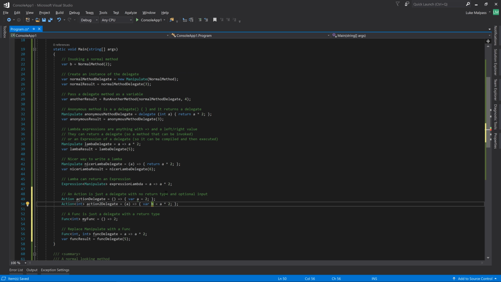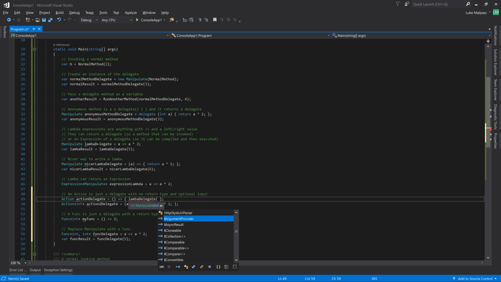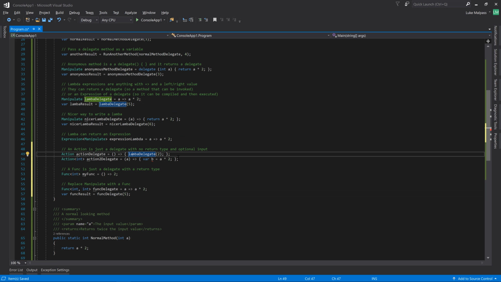So the other thing when you are doing inline things like this, you can make use inside of here of the stuff outside. So a really useful thing here, say this action delegate, we can actually make use of, say, this Lambda delegate here. We can make use of it inside our... Oh, no, we can't. Oh, yeah, we can. Lambda delegate. There we go. I thought we could. So we can now call inside of this delegate a delegate that we've just defined in this scope. So that's the benefit of doing inline as well.